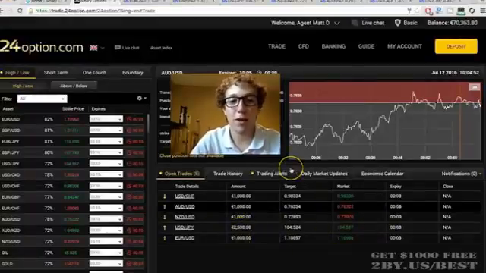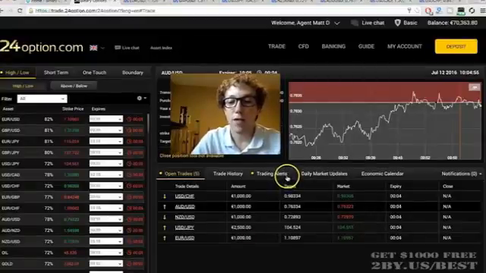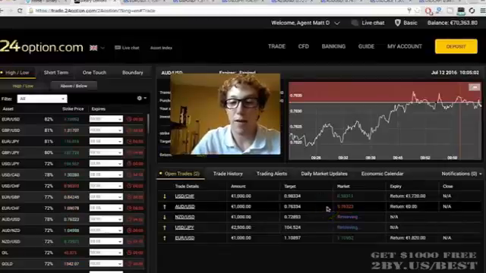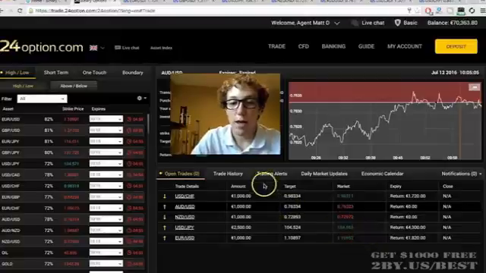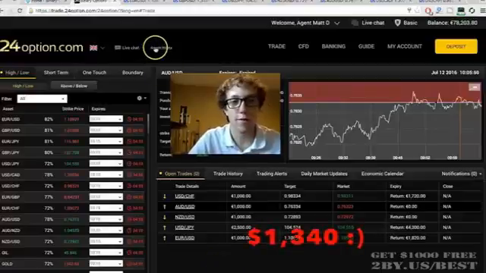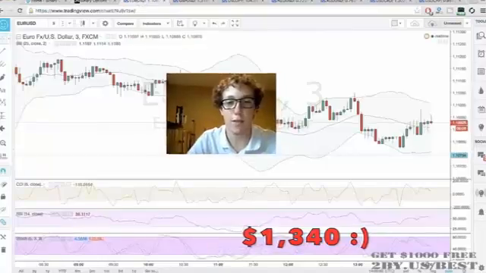Once all these expire, we're going to go back and reevaluate all the charts again to see if there's any new good trends developing. And as you can see, there's a couple of trend reversals here that we're going to try to hop onto and profit. All right, so all my trades just closed here, and let's calculate the profits real quick. Okay, so that was just a quick $1,340. Not bad to start off the day. Let's go check out the charts again and see if there's anything good.